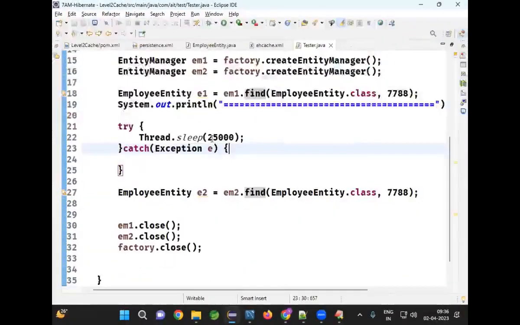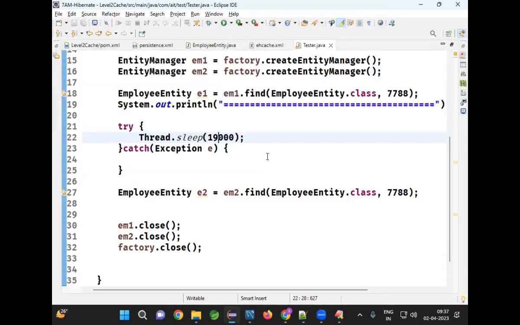Let us do one thing. Now this time, I'm setting the idle time to 19 seconds, not 20. I can set 19 also, no problem. So how many times will this application hit the database to load the object?